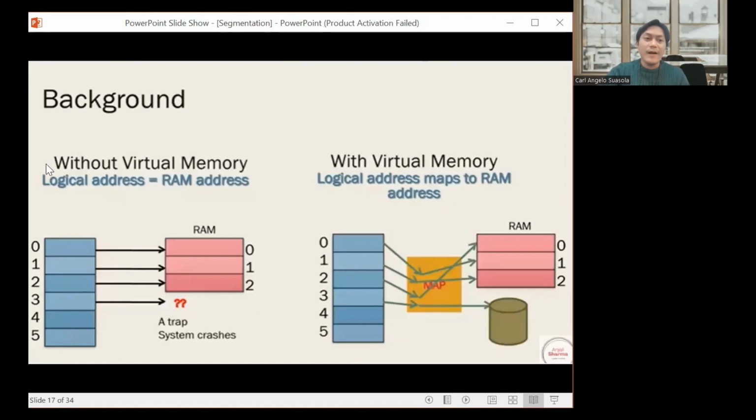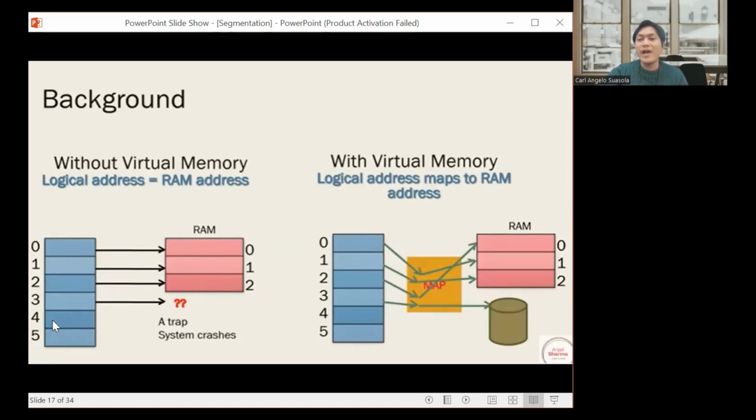As you can see here, without virtual memory, the logical address is equivalent to your RAM address. So this is very limited. For example, if we have a logical address from 0 to 5, and the RAM address is only 0 to 2, then only 0 to 2 can be allocated to execute its program.